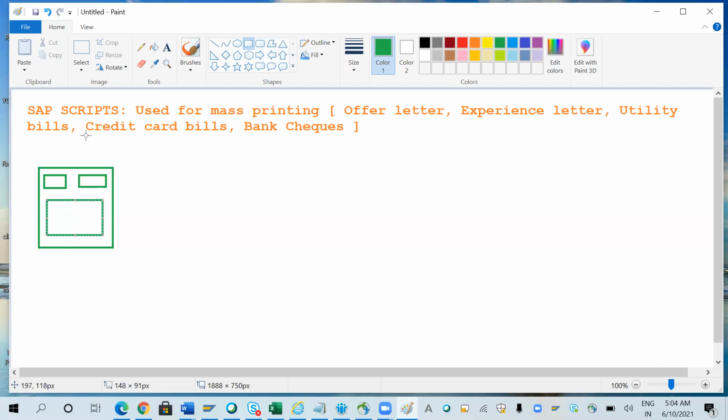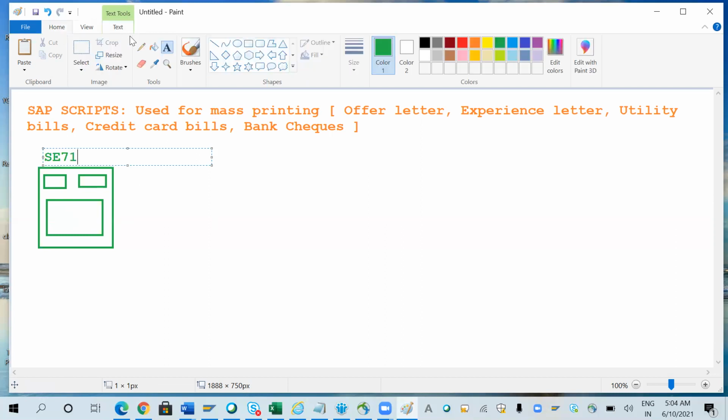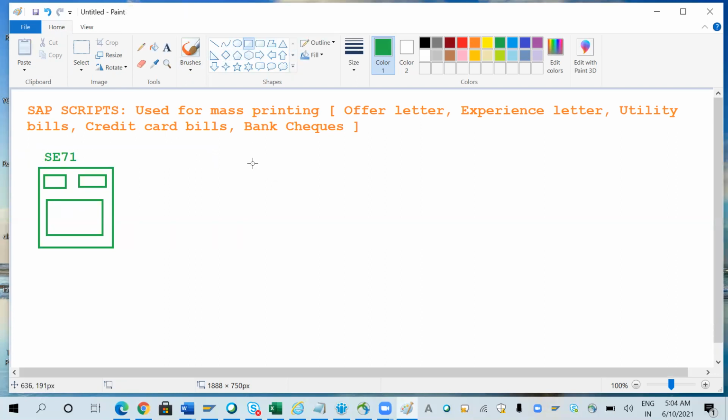Based on whatever layout they give, we will design the form in T code SE71. SE71 is the T code where we can design our form, and we will write our calling program in T code SE38.